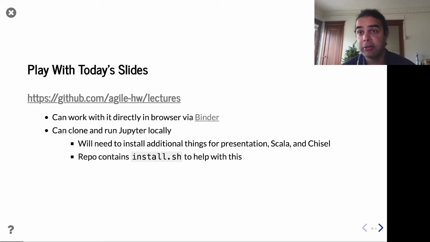You also can run it locally. There are instructions in that repo for how to install the various tools needed to do this. Maybe you don't have time to do that quite right now, but for sure by Friday, if you want to, that would be great. It's kind of fun to play with the stuff and get out there.